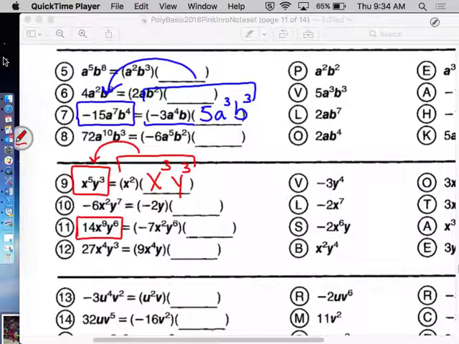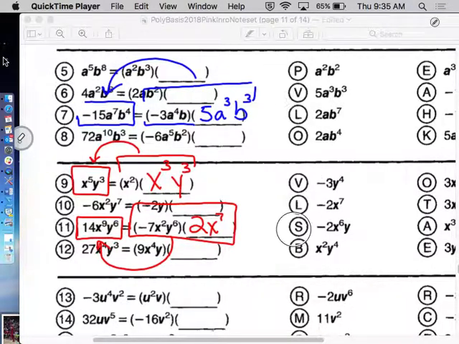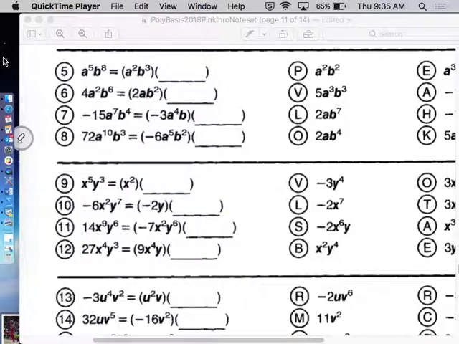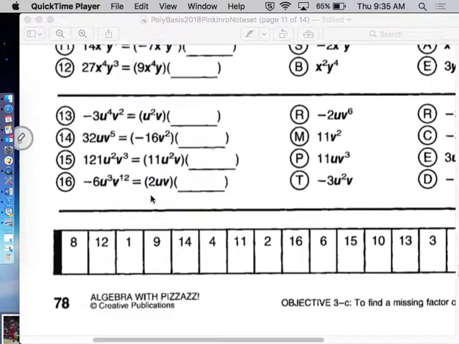I'll look at number 11. I would need to multiply by a positive 2, x raised to the power of 7, and since y to the 6th is already intact in both places, I do not need to introduce that again, so I don't need to include that in my 2x to the 7th monomial. When I take the product of the two monomials right here, it gives me the original right back. So I'm not changing the value of anything, I'm just simply breaking it down into a product of smaller pieces.